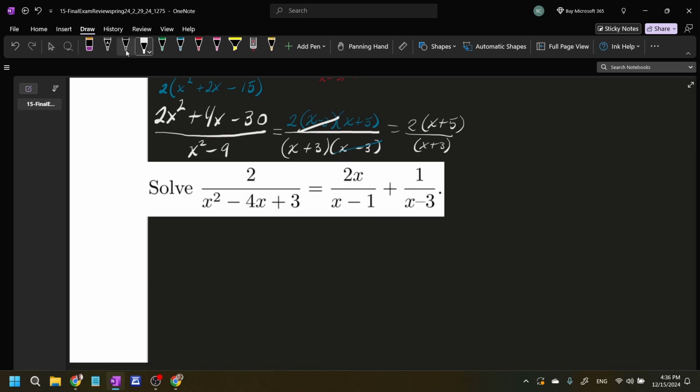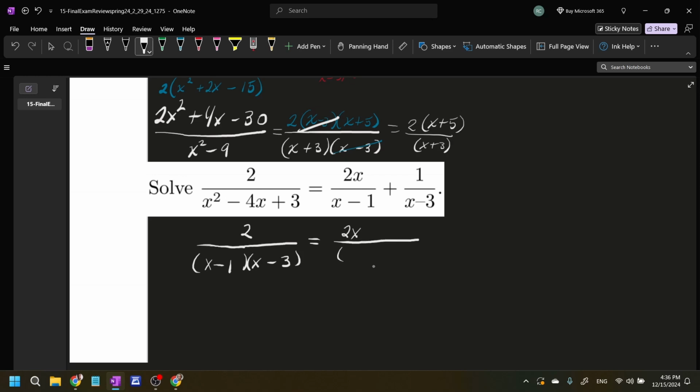All right, so looking at this, we definitely want to determine, can we factor this first fraction? And luckily for us, we can. Two numbers that multiply to positive 3 but add to negative 4 are x minus 1 and x minus 3, which is exactly what we have on the right. So this is a pretty easy to set up question.